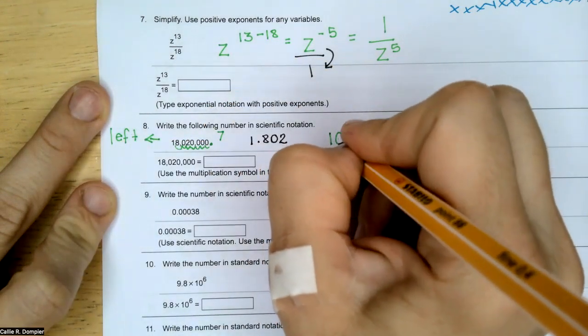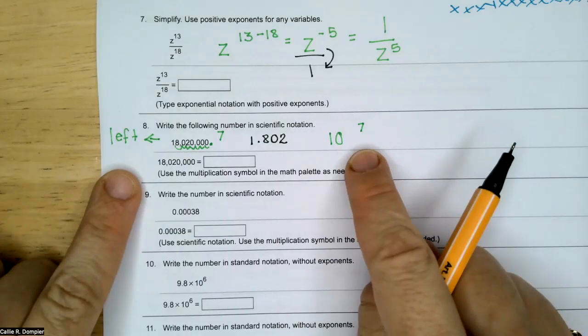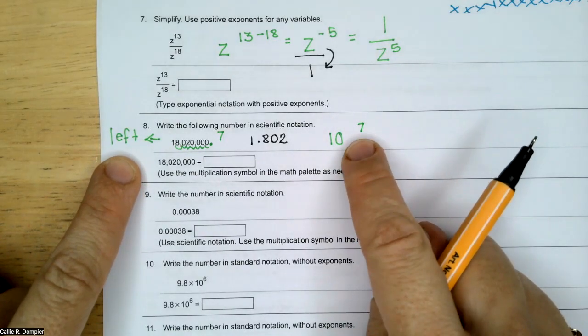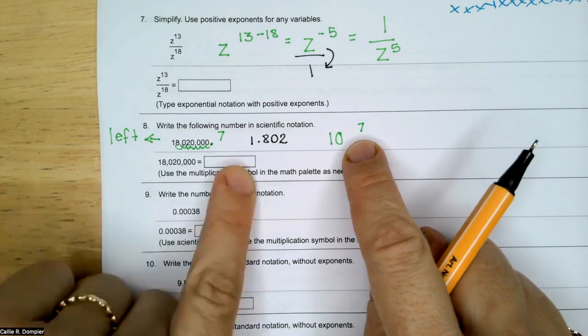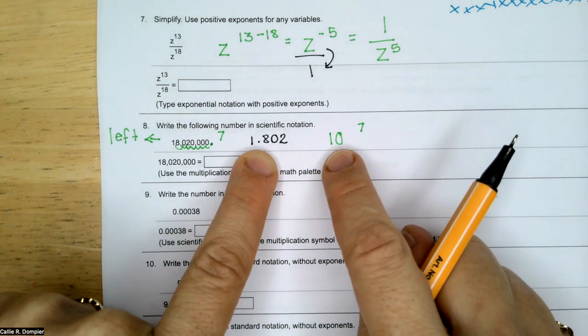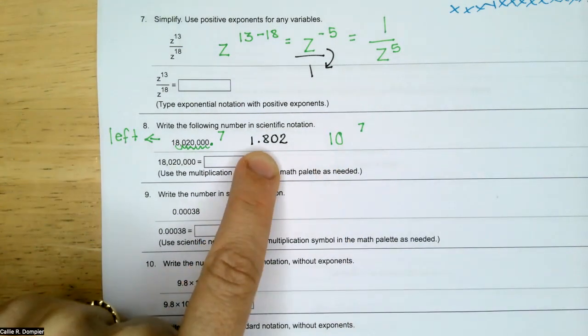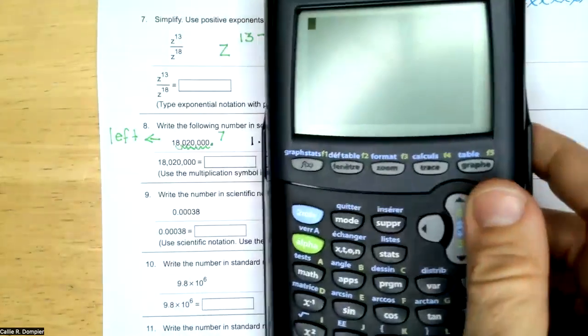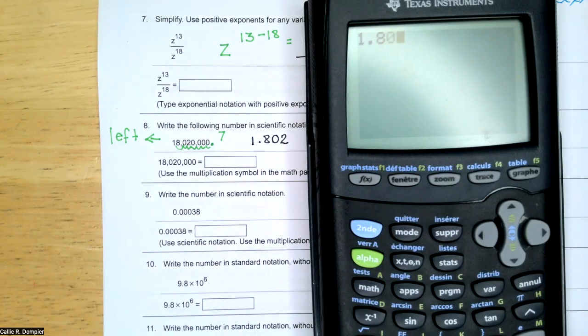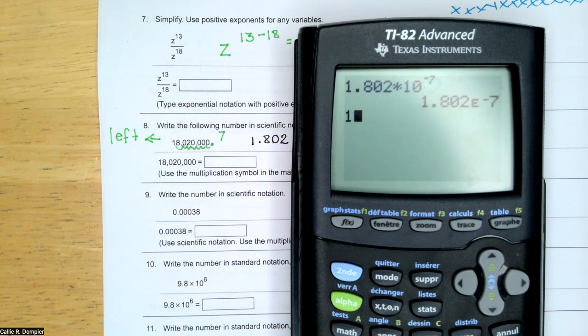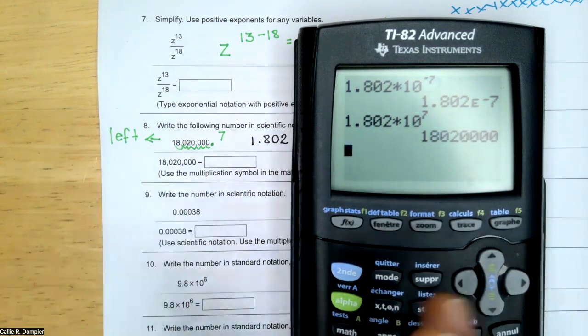Okay, so that means it's going to be 10 raised to the 7th power, and then you have to decide whether left means that's a positive 7 or a negative 7. I have 1.8, and I'm going to multiply it by 10 to the 7th or 10 to the negative 7th. You can also use your calculator. Don't be afraid. 1.802 times 10 to the negative 7th. You can try it. It might just give you a decimal because it's too big. 1.802 times 10 to the 7th. Okay, and you can check both ways and say which one looks like this. And that's a fine way to do it, okay?